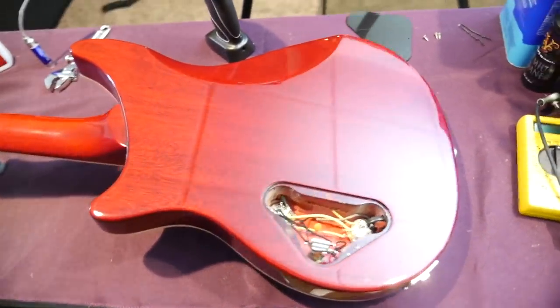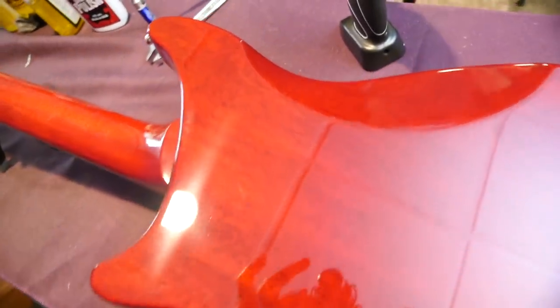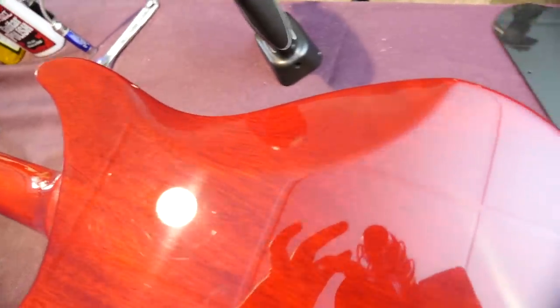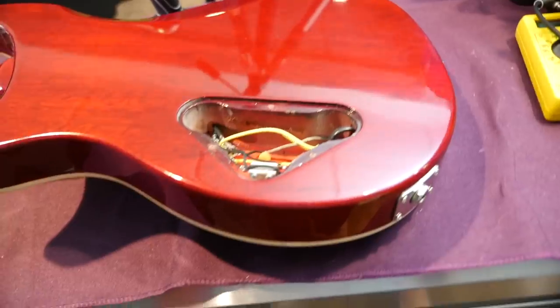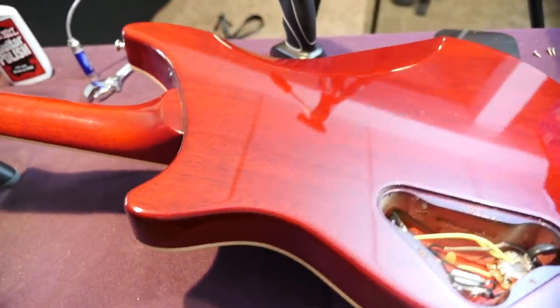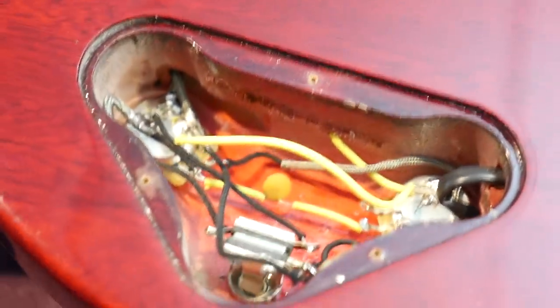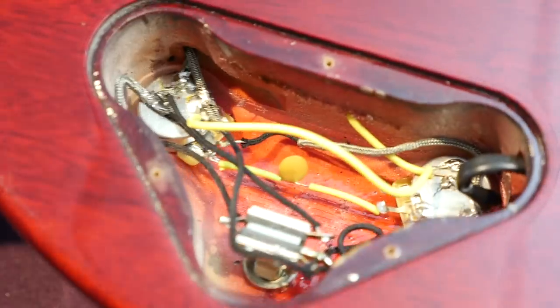Surprise! The back is red. So the top is called sterling silver, not cobra burst. Very similar, but then you get to the back here. It's quite a chunky guitar. Figured they would have streamlined this one similar to the M3 model and gave it a skinnier body, but no, it feels very much like a Les Paul in its thickness. And it is solid body in construction. I do not believe there's any type of weight relief.